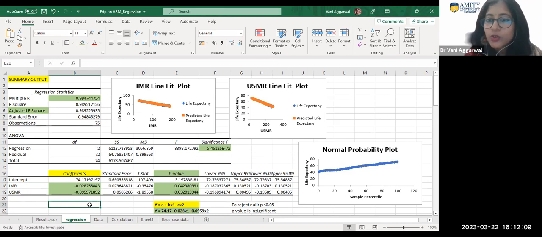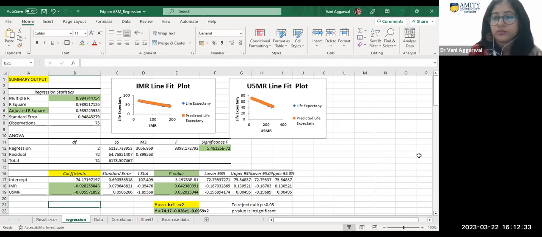So is this clear to all or no? I can understand that in such a short period of time it is difficult to understand, right? But you will get the recording. You can check the recording later at your home. Okay, so any question, anyone on this, please tell me. Any question, anyone? Komal, is this clear?